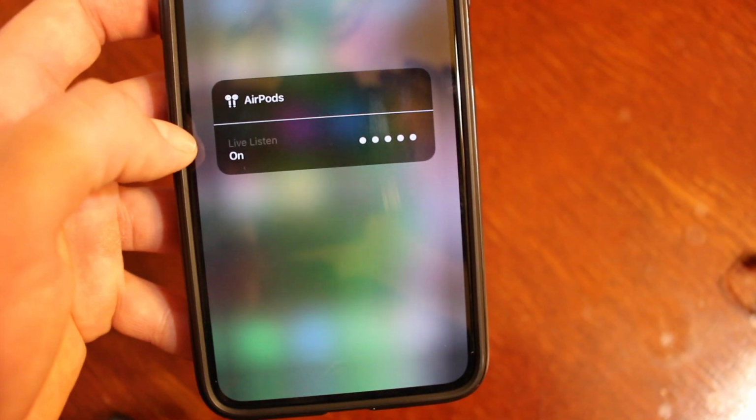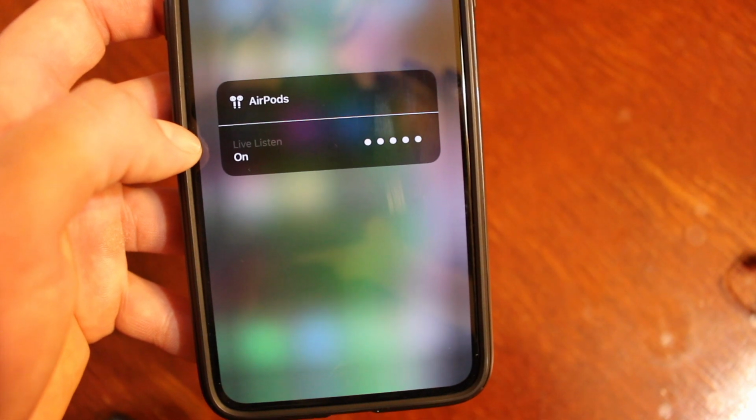So now I'm going to give you guys an example of how you can actually use this feature. Alright, so what I'm going to do is leave my iPhone here next to the computer where I'm going to be playing a video, and then I'll be going to another room with the headphones to show you guys that it does work and you can hear any noise that's going down in this room from a different room with just the headphones.